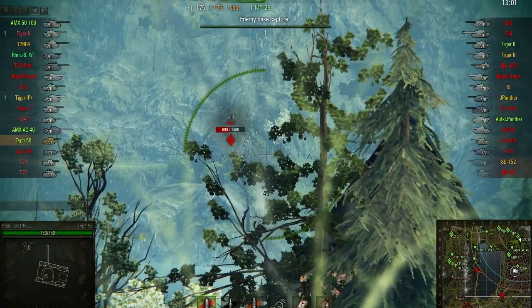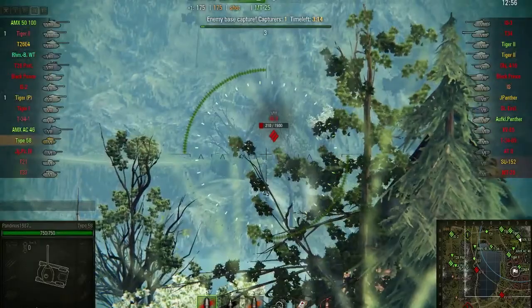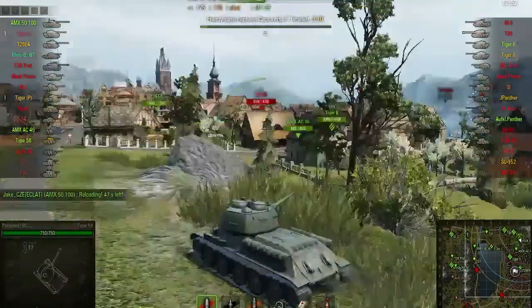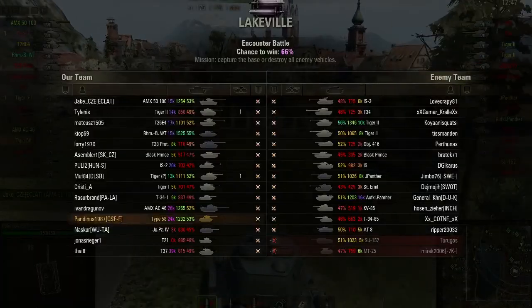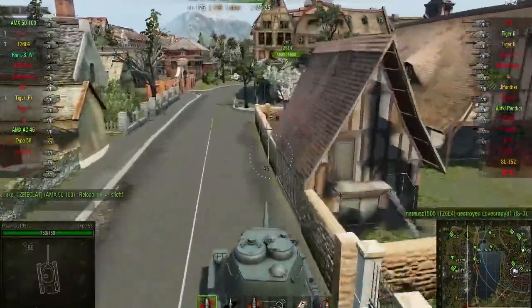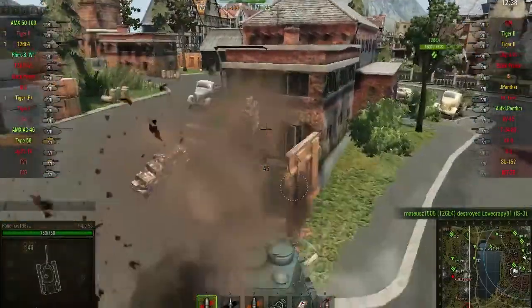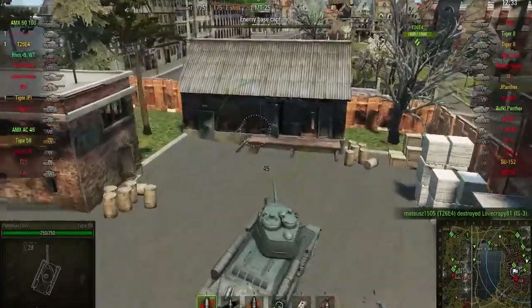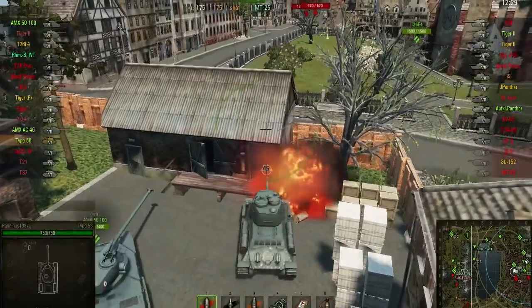The good side of the story is that our tanks are positioning and going to the town, which is the primary objective on Lakeville encounter game. You need to be in town, you need to capture the town, control the cap, and force the enemy to come at you. Now you're going to see me here. I blocked this guy on purpose.